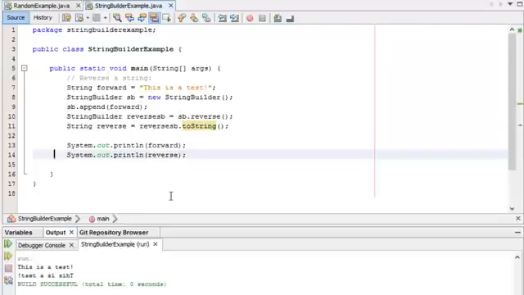And I do. You might be wondering, why didn't I have to use new when I declared reverseSB of type StringBuilder here? That's because I'm using the existing object that's being returned from the reverse method of StringBuilder. I don't need to create a new object. You only need the new keyword when you're declaring a new object of that class, which I'm not doing here. Okay, let's move on to our last example.